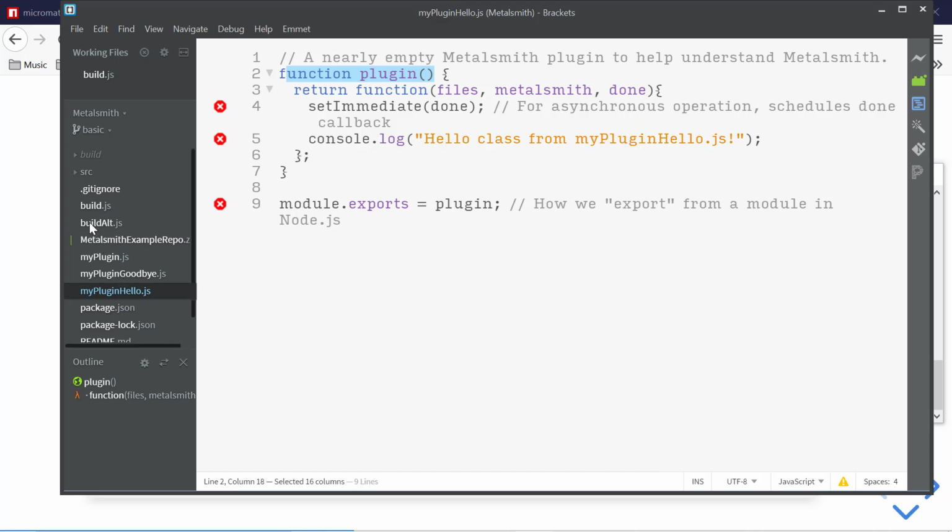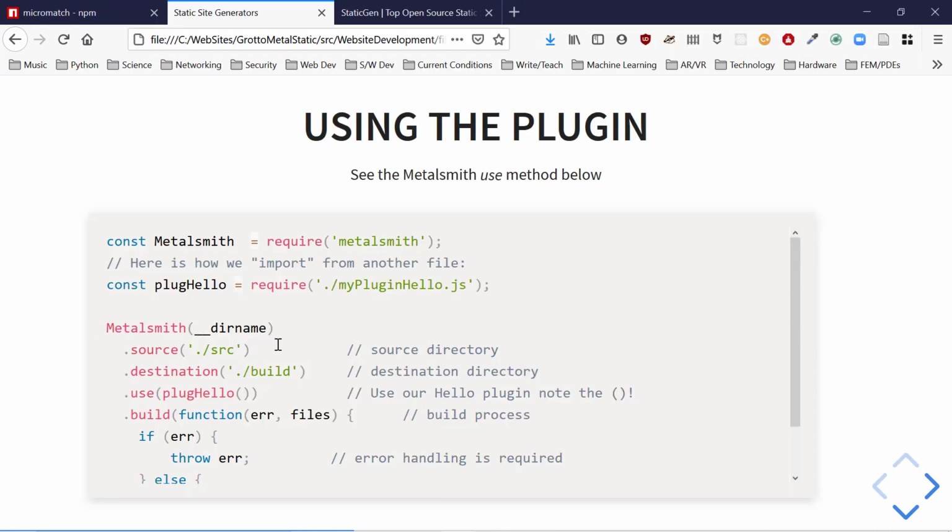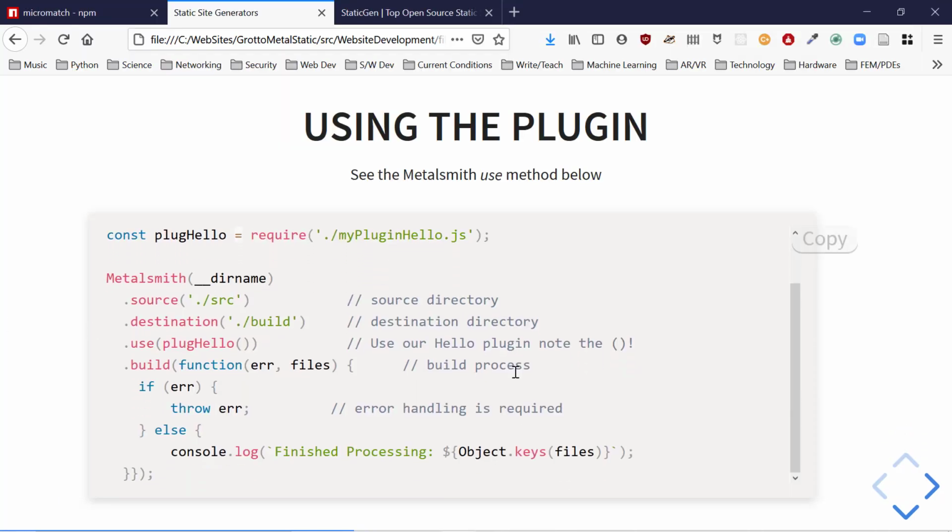Now, how do we actually use those things? Use plugin hello. We use our hello plugin. What does our hello plugin do? Not much.